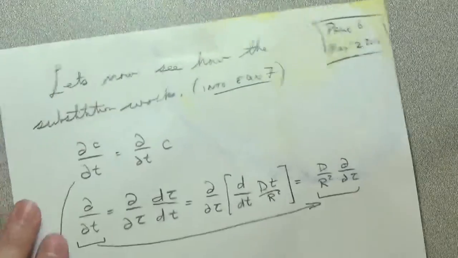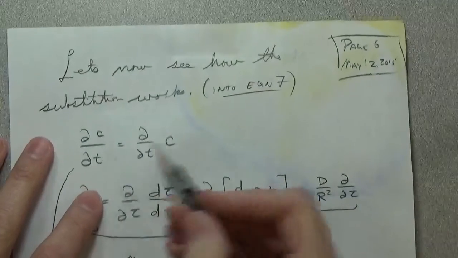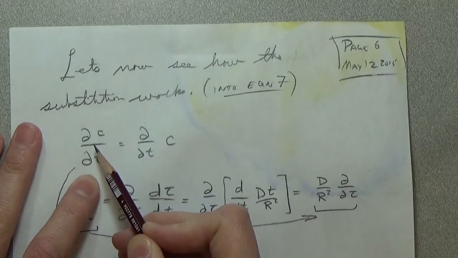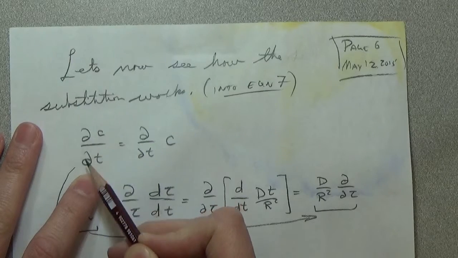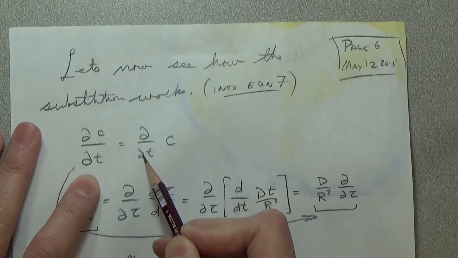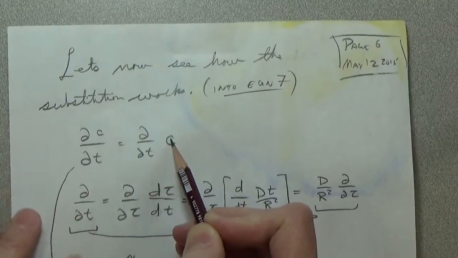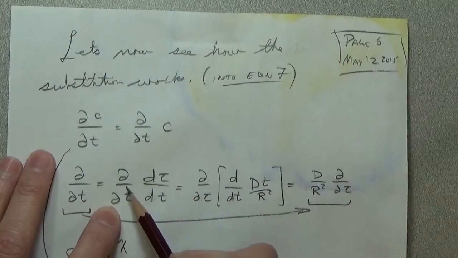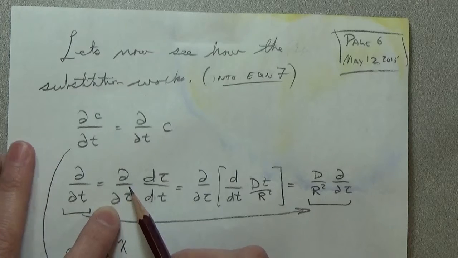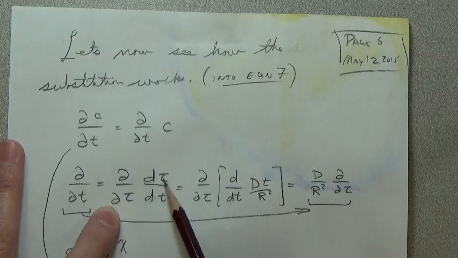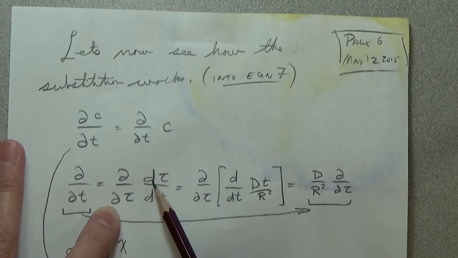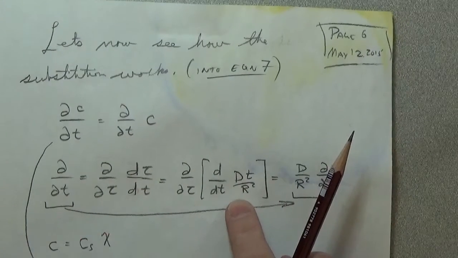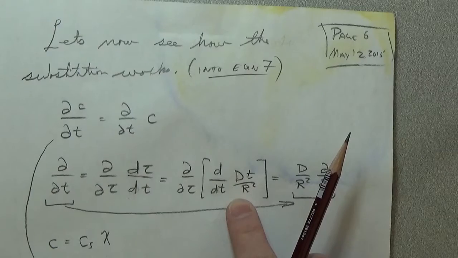So the next step here is to figure out how to take these new variables and apply them. Well, so we have to do a substitution. So for one thing, we have a term in our original equation, which is dc by dt. Well, that's d by dt c. Well, d by dt, using chain rule from first semester calculus, we know that d by dt is the same as d by d tau, d tau dt.